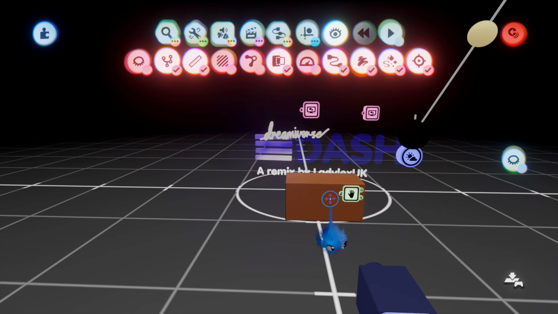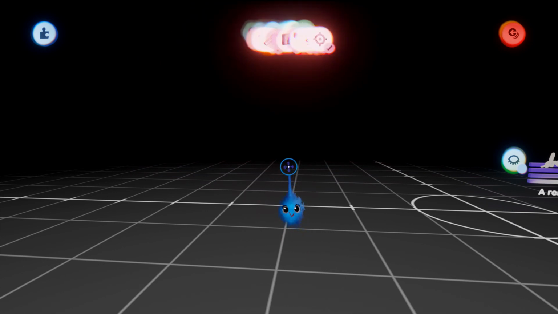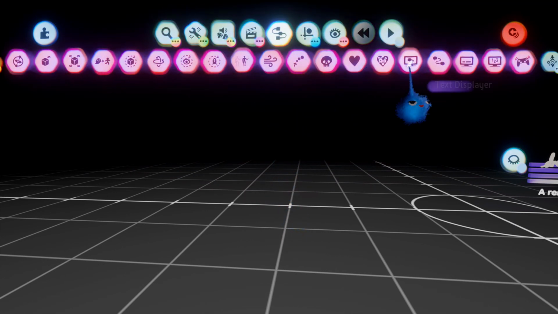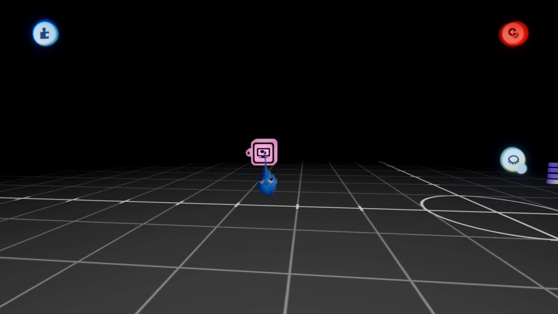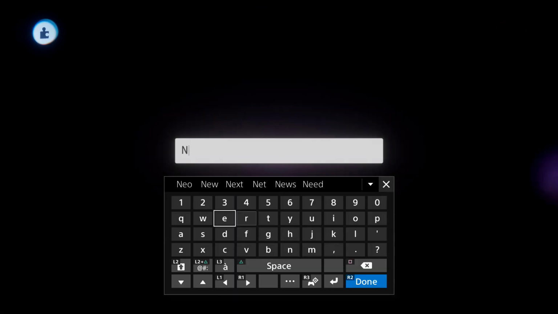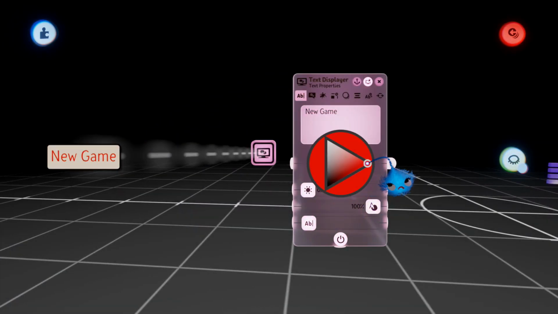But first of all, I'm going to make a new one over here. So I'm just going to take a text gadget, and I'm going to call this my logo. Make it red.